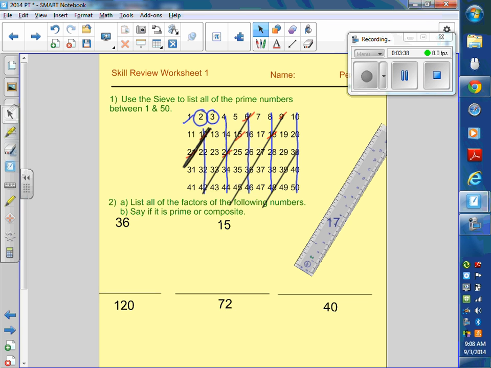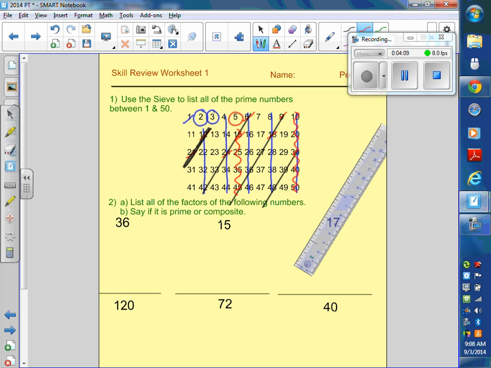So start at the beginning and find the next uncircled number. What is it, Jordan? 5. And then there's an easy shortcut. Alex, what are the multiples of 5? Where are those? They're all down. Yeah, 15, 25, 35, 45. And then Owen or Albert, what about the other multiples of 5? They're gone already, right?